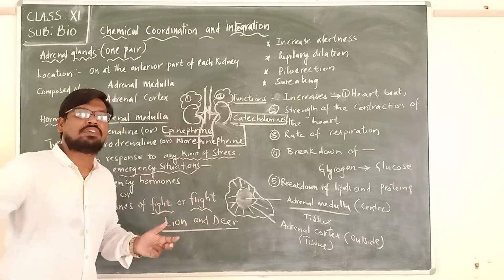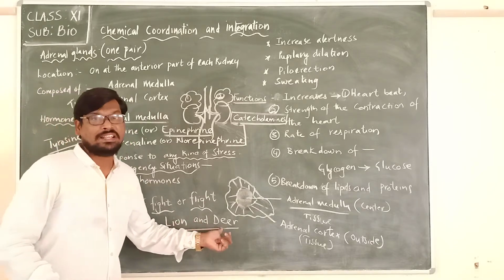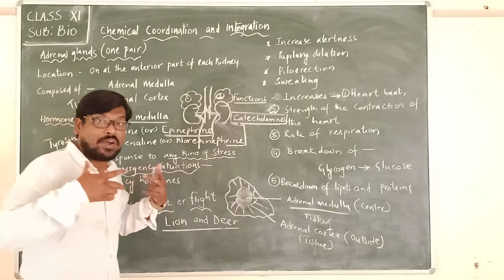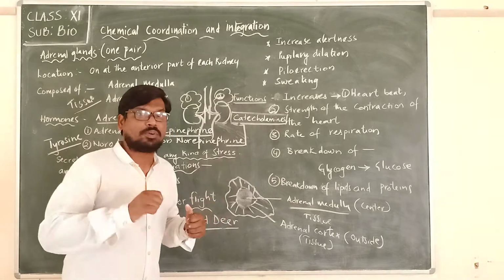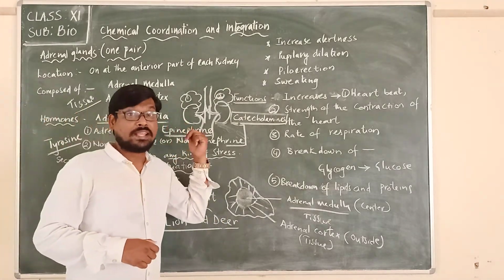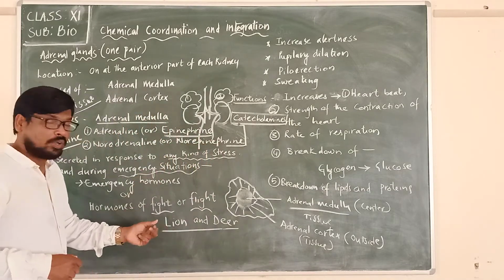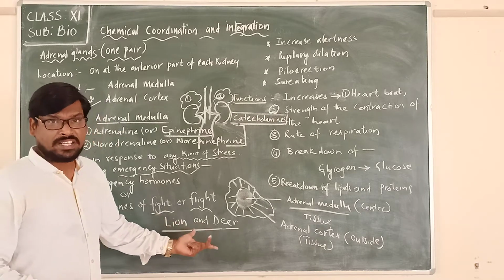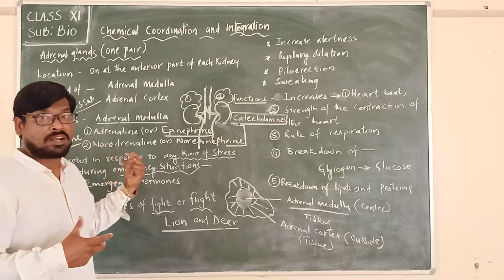So that's why it is called flight. It is trying to run away from there. Here, the lion and deer are the best examples in which one is trying to fight and one is trying to run away. In both of their bodies, what are produced? Adrenaline and noradrenaline, commonly called catecholamines. Please remember that. So both the lion and the deer are producing these two hormones in their bodies.